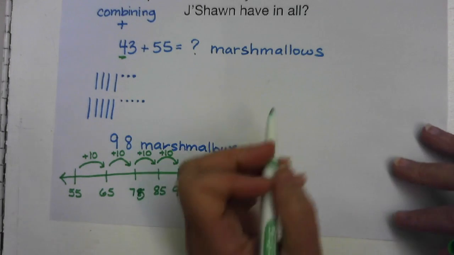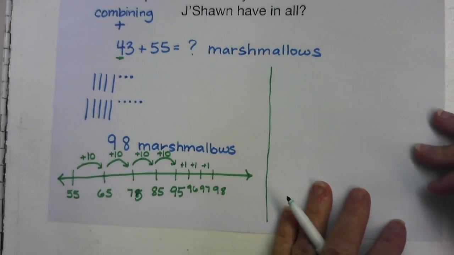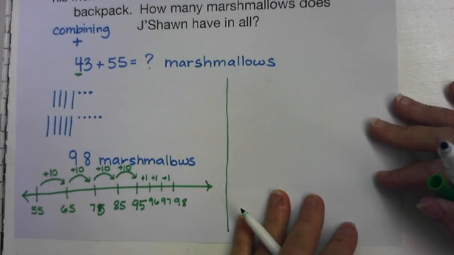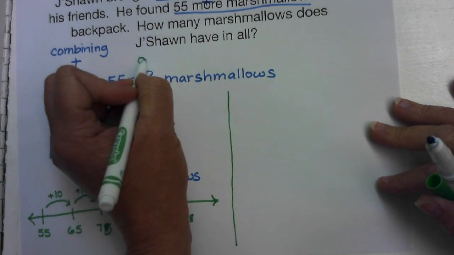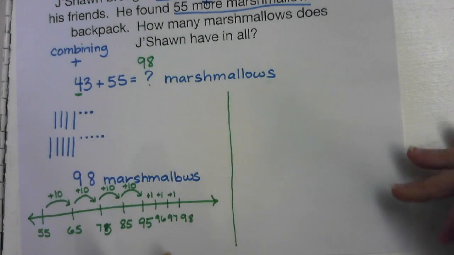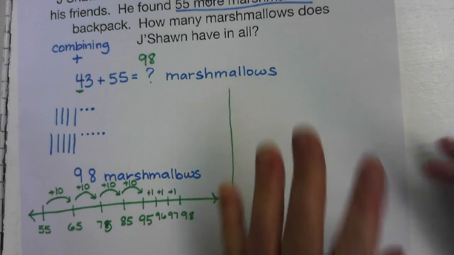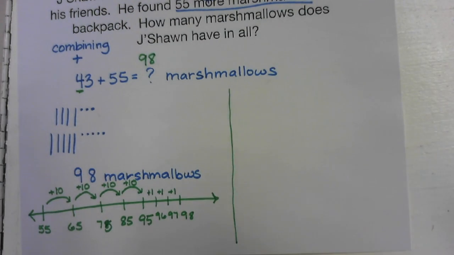Of course, the students do not need to work these out in different ways. They can choose the way that works best for them and that they're most successful. All right, it equals 98. And we are not going to do subtraction to solve because we're more likely to be accurate with our addition. So we're not going to check our work with subtraction. That's where our mistakes usually come up.